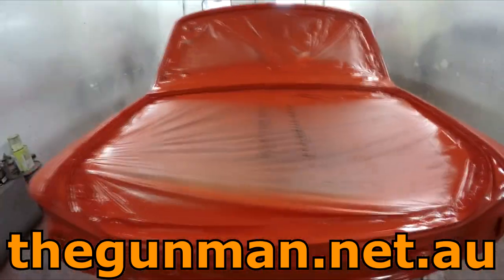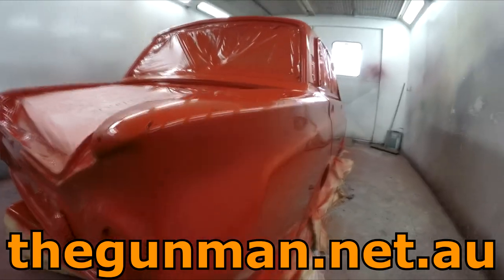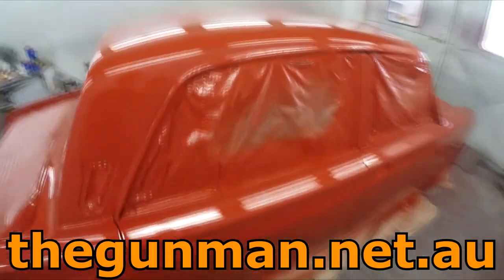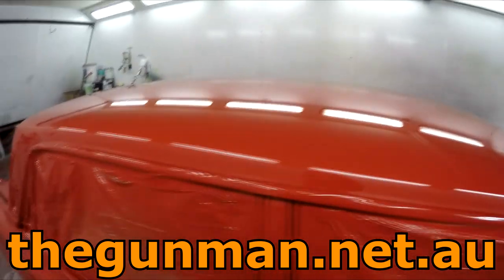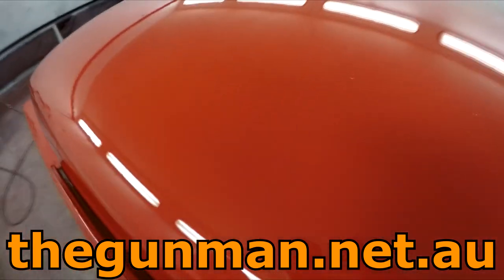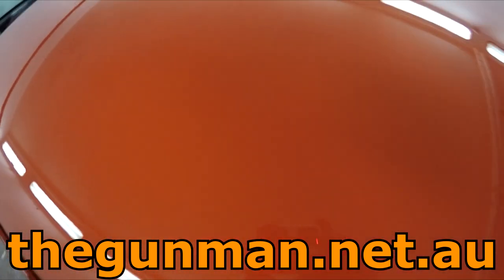There's a few little minor ripples, but it's fairly straight, and it's going to look real cool when it's back together. This car's really grown on me. A few of these bigger bits of dust didn't quite fill up in that clear coat, but they'll stand out and polish up.